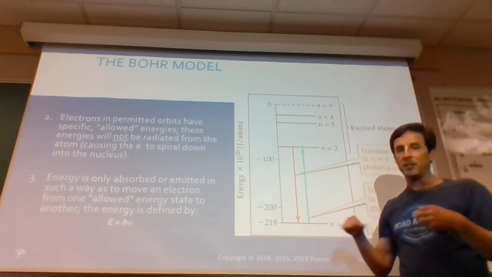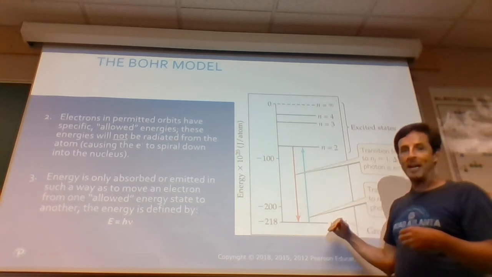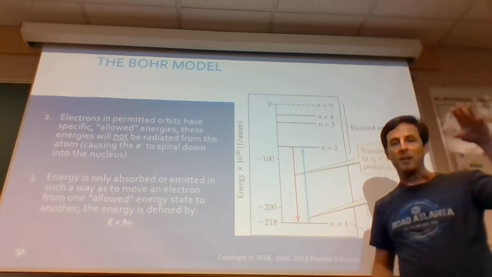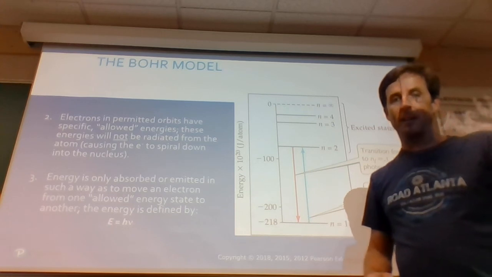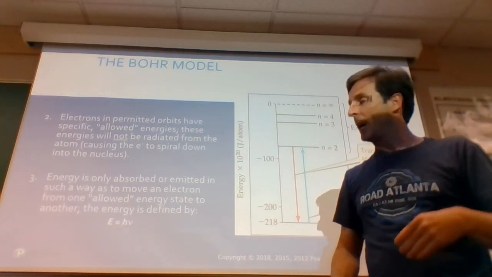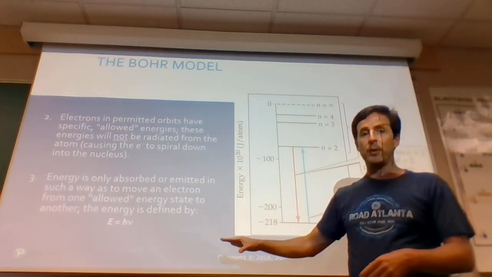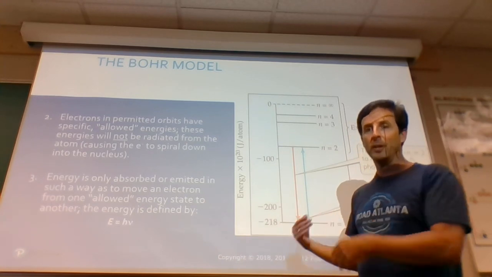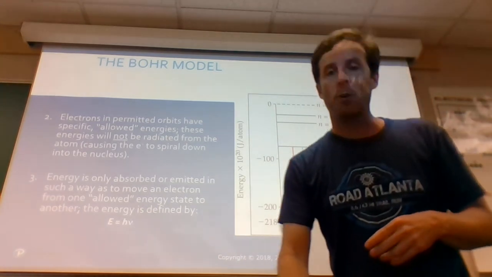It's absorption of energy to go up, and if it drops back down, that's when we emit a photon of light, which if it happens to be visible light, that's when we see a color. Okay, so those are Bohr's 3 rules that he set up for his model. I'm going to have to cut off the video, and we'll continue on in the next one.